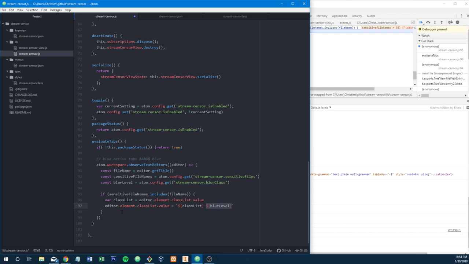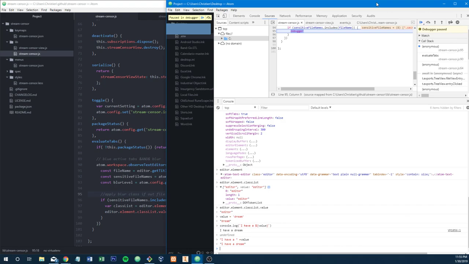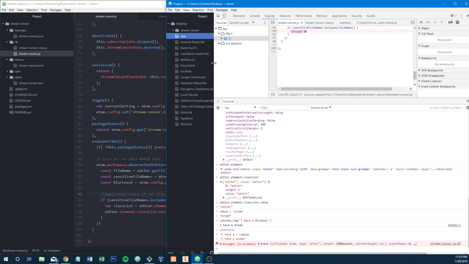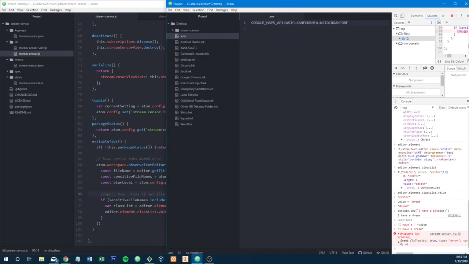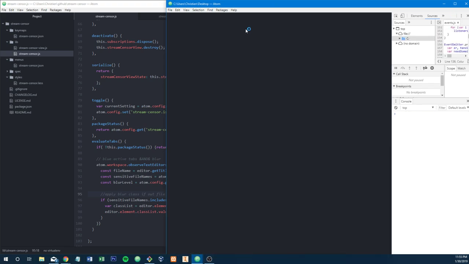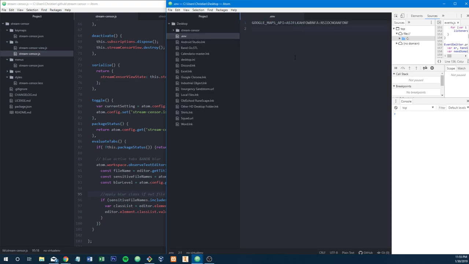I'm trying to think. We need a way to remove our class, because this will, if our file name is in the file list. Okay, but we don't have a way to actually remove it. Let's say that we're on our view like this. I'm going to blur the class, but when I disable it, it won't remove our class, and that would actually be more frustrating.